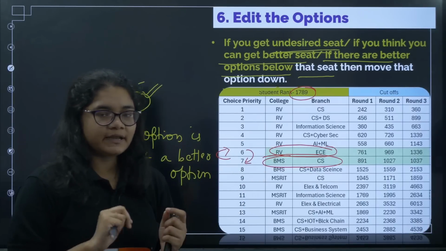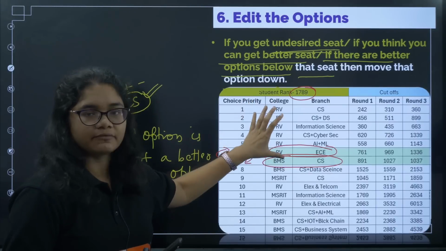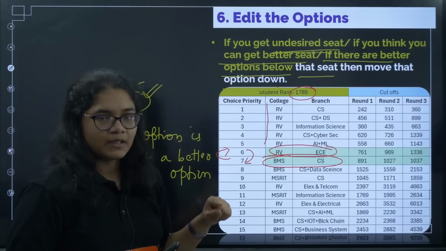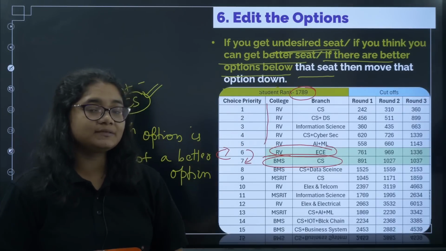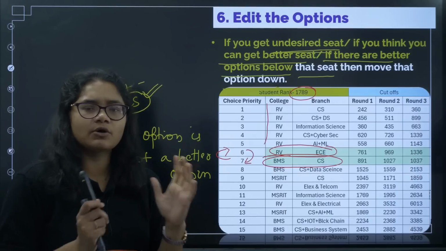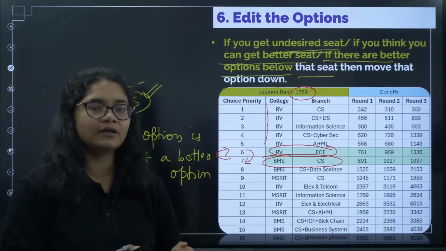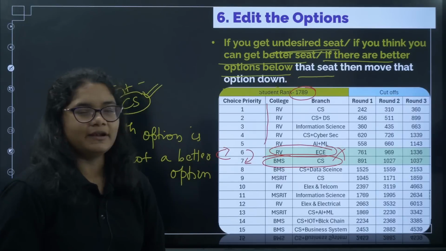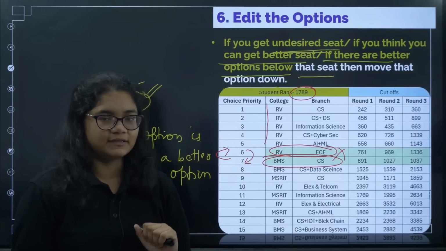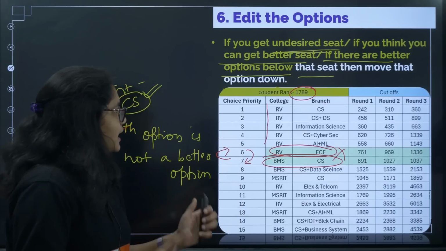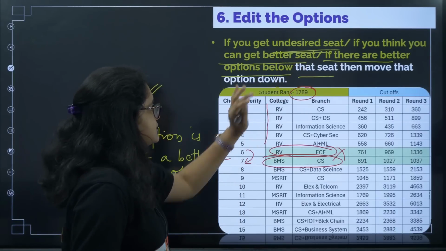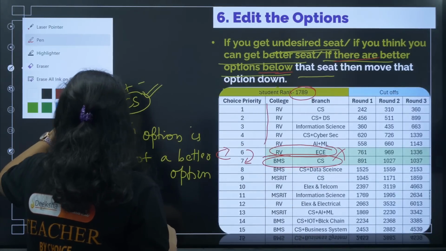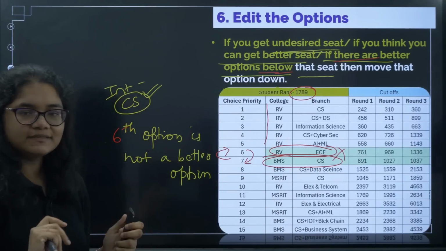In the first case I stated, the student was very much interested in going to RV, so if the option goes up, there will be only options for RV. But in this case, the student is more interested in computer science, not in the college. Branch should be computer science. At any cost I have to study computer science. In that case this option will be invalid, or not a good option in that consideration. So the condition here is, if there are better options below, then you should change the order. I hope this is clear.